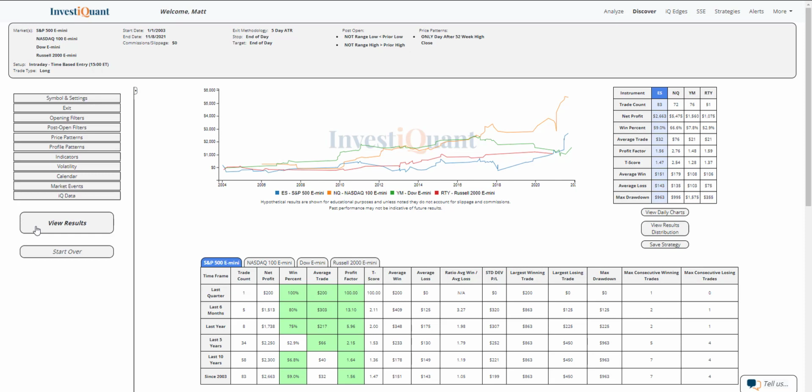Win rates on these mostly favored. So S&P coming in at 59% of these have closed above that 3 p.m. price. We're looking at 67% for the NASDAQ. That's the strongest of the group. That's the orange equity curve there. Let me just hover over that. That's a pretty strong looking equity curve. The Dow coming in 58%, that would be the green one, and the Russell is the most neutral of the group at 53%. So win rates on these all above 50%, with NASDAQ being the strongest at 67%, followed by the S&P.